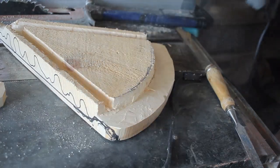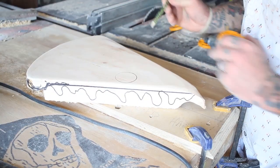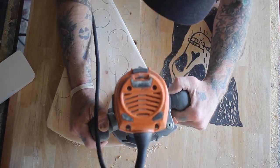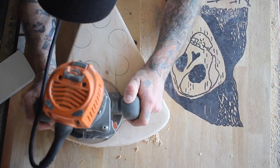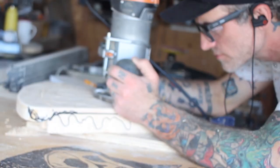Go check them out. Meanwhile, back on the project, I decided to sand the top smooth and redraw my design before I got started with the carving. I started by using these little carving bits in my router to draw lines around all the pepperonis and separate the crust from the pizza.